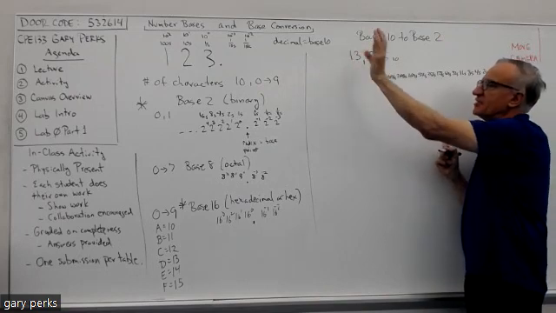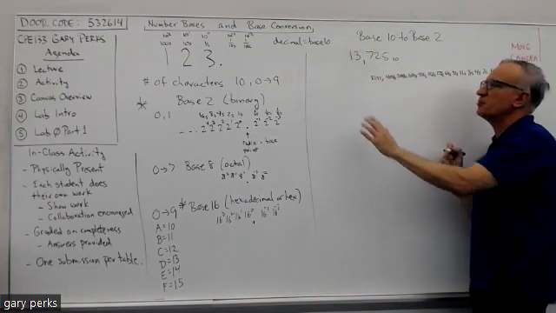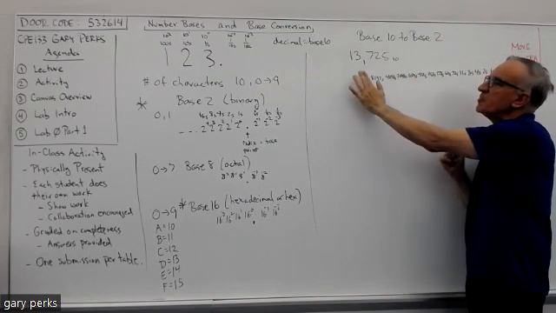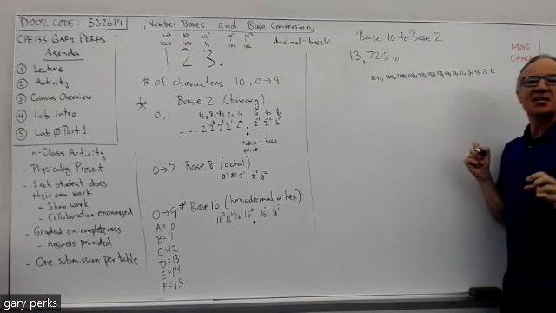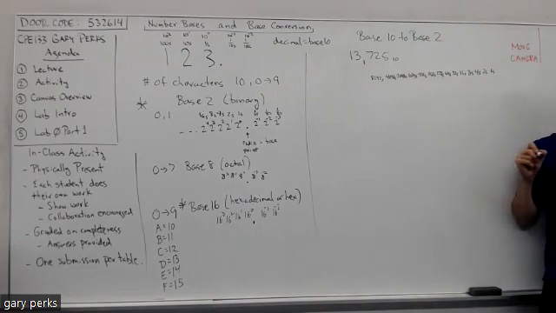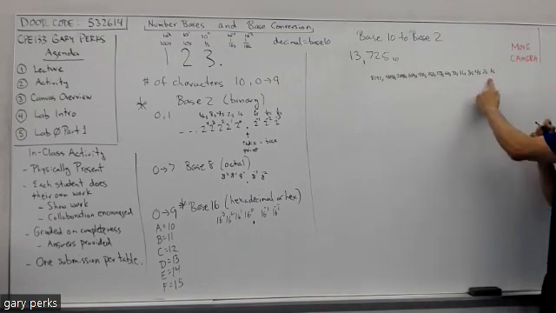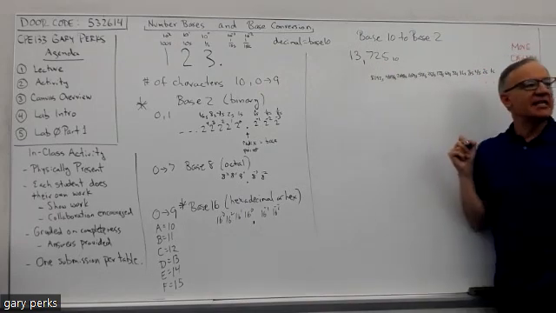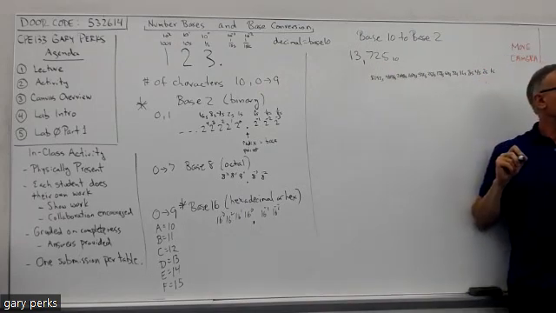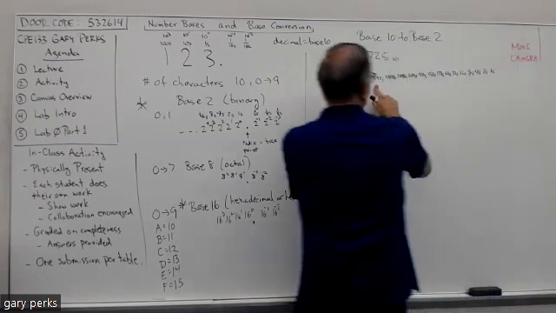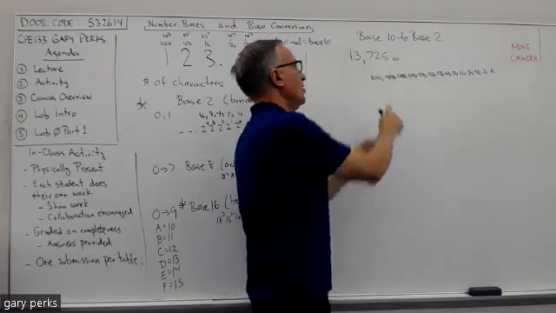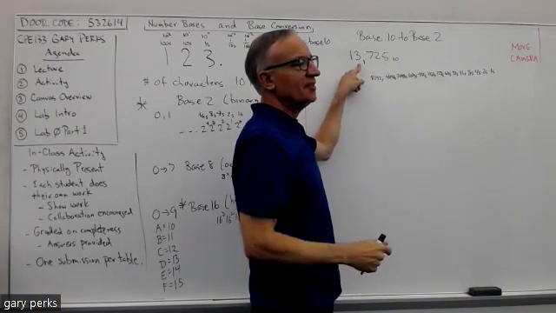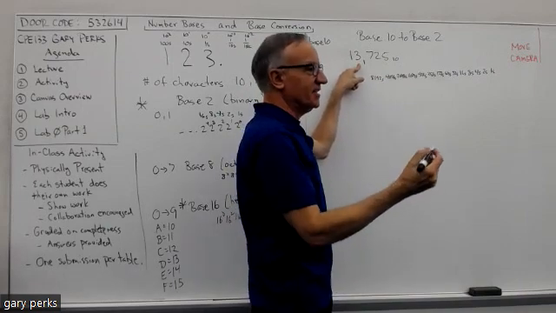So it's 16,000 something, but I'm not going to bother writing it because whatever would be here would be a 0, because this value is bigger than the base 10 number that we're trying to convert. Does everybody get that? So you just write out these columns until you get to a column that's more than the base 10 number. That's when you stop. Then you start with the largest number and ask, are there any 8192s in 13,725? And clearly, yes, there is.